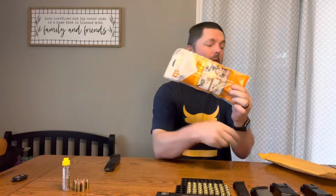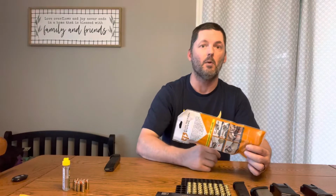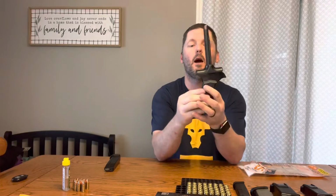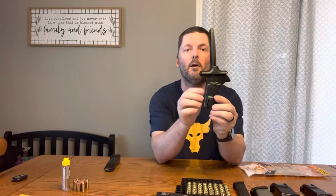Now, I have already opened this, as you can tell, because I wanted to oil it and make sure it was ready to go. Because not oiling is what broke it in the first place, so I've done that. I know what breaks it. It wears it out really bad because you're putting force on the bullet and running it over a little bitty ramp. But I have a brand new 9mm ETS cam model, 9mm to 40 cal, made in the USA, lifetime warranty.